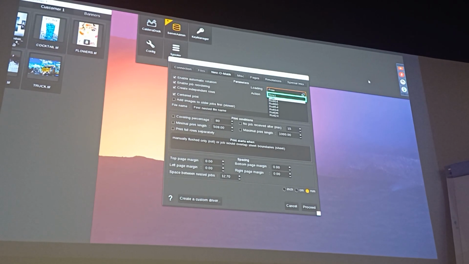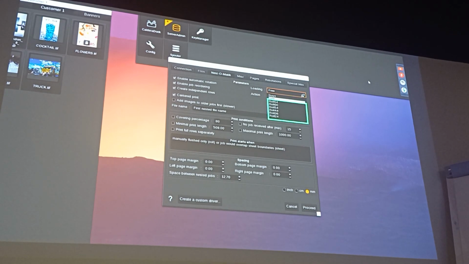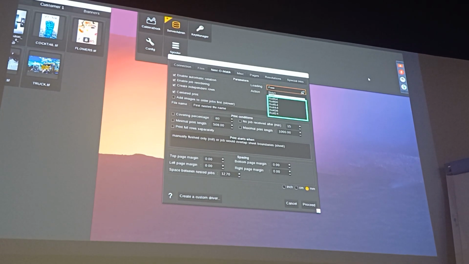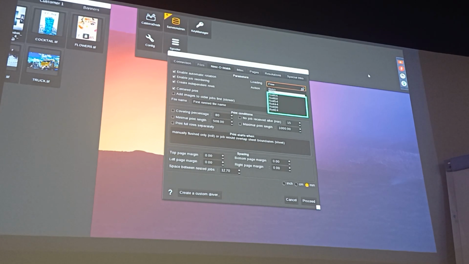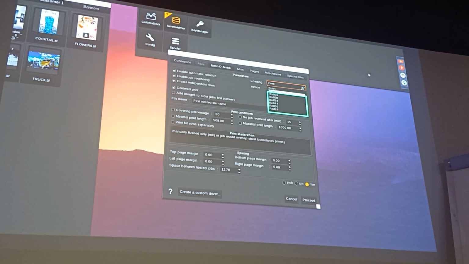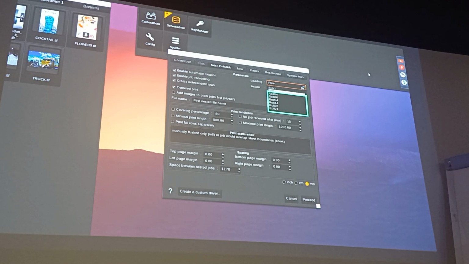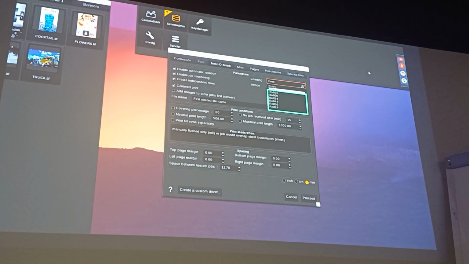Strict means each time you switch to another roll or page size, it will create a new AutoNest file accordingly. If you select a specific size from the list, this size will become the maximum allowed image size, meaning if an image doesn't fit the AutoNest, it will be moved to the red area of the print queue with an error message. Let's keep Free as loading.